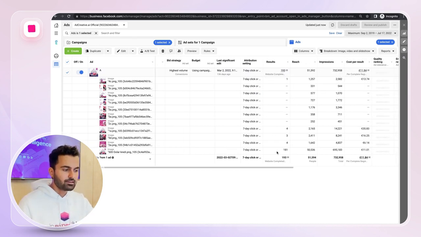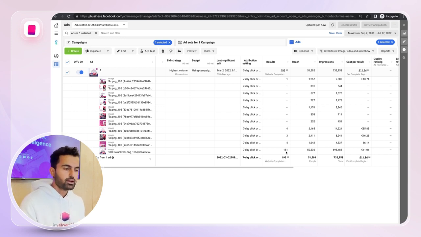You can see I have 193 conversions here, and 181 of them came from one single creative. What does that mean? It means that Facebook tested them all, and they all got some impressions, some of them 450, whatever. Facebook realized that this creative is bringing conversions. If it brings conversions and your focus is conversion, Facebook puts most of the budget on that creative. That one got almost 700,000 impressions.